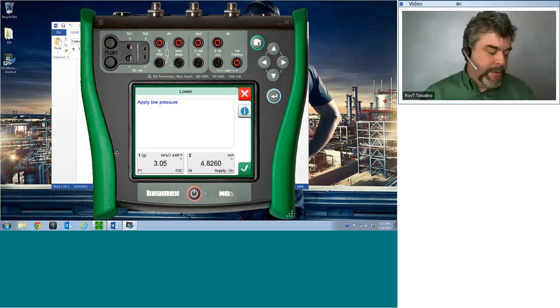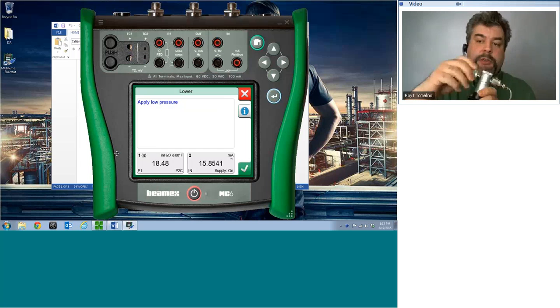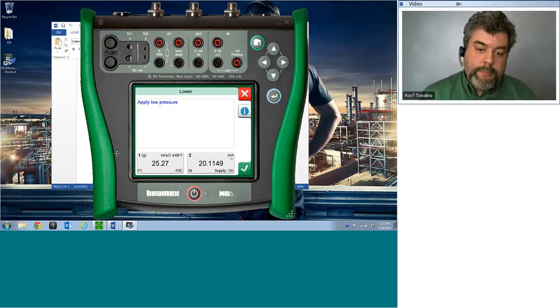We actually needed to generate that minus 3.46. So we need to get it to 20 milliamps, which is 25 inches of water on the input. So right now I'm just increasing using my fine-tune knob to get us pressure. And we would let this stabilize for a while. So let me accept that. I'll press OK when it's stable.